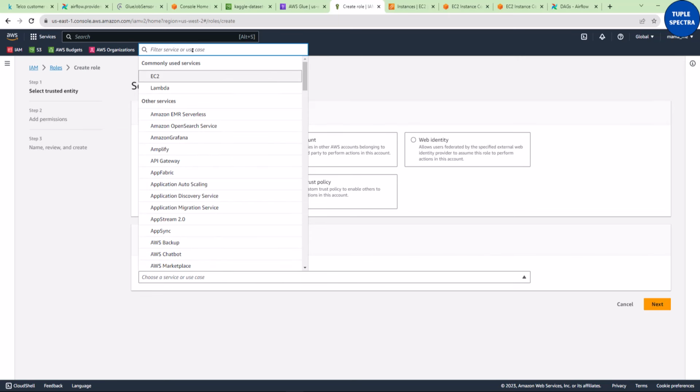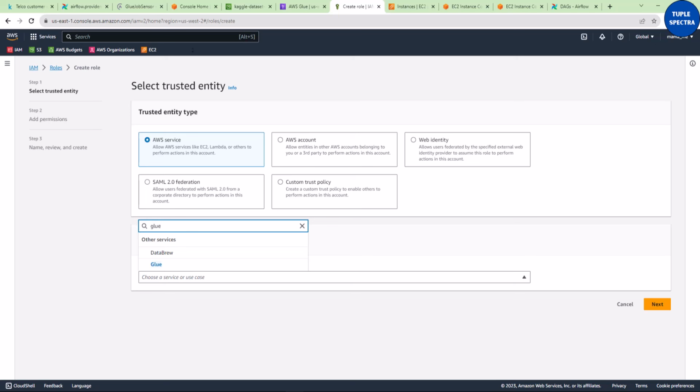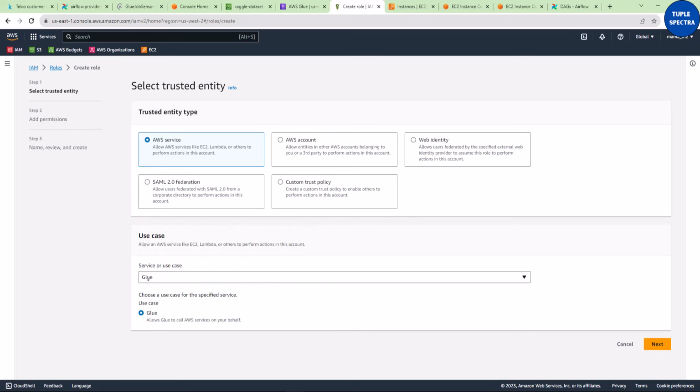You can either search for it right here, or you can scroll down. When I type Glue, I will select Glue. Choose the use case for the specified service, Glue. This allows Glue to call AWS services on your behalf. You can see that right here, guys. Then I will say next.